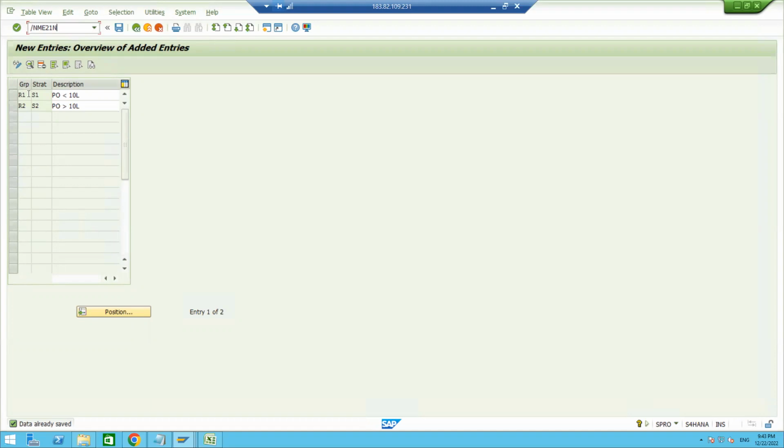But now you have seen that only when all three people approve will the system consider the PO as approved. But if you have a scenario where even if two people approve, we can consider the PO to be in release mode, that setting also you can do. We will see how. Whatever configuration we have done till now, I will show in the practice PO part, how it will trigger. So join in the next session and then we'll continue.